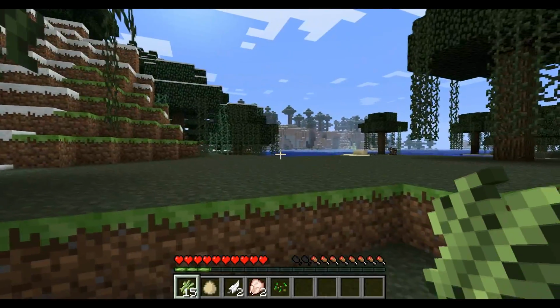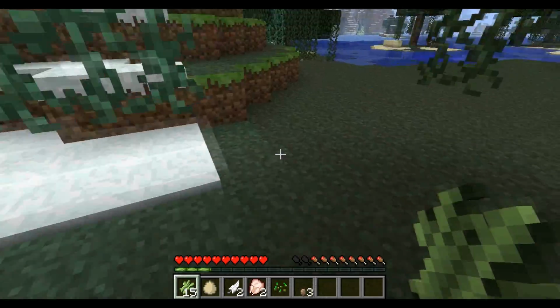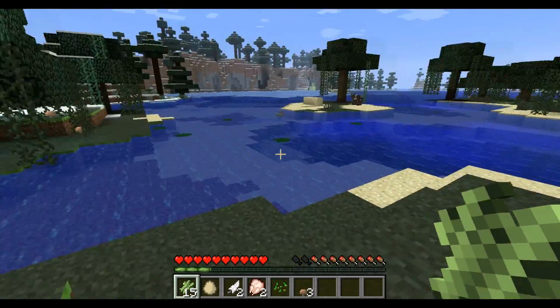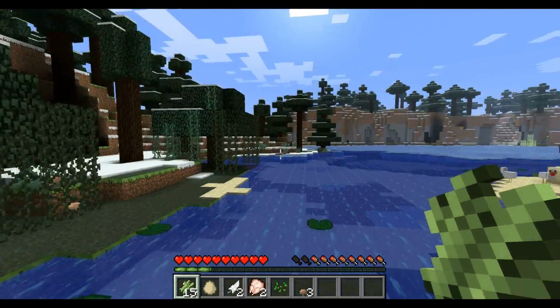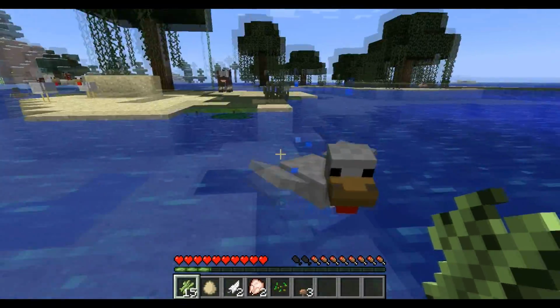So let's talk about this update. Zach, I see pumpkins, by the way. Sweet. In this update, on single player, you get this thing called cheat mode, and that's when you can type in game mode 1 and stuff like that.